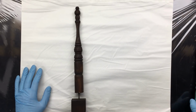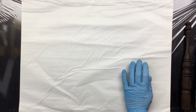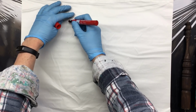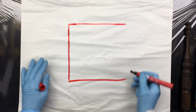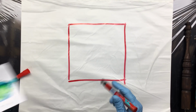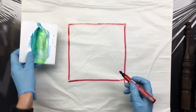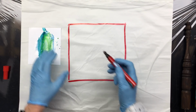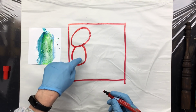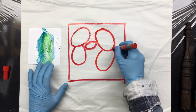Now I am going to do some pouring today, and for the pouring, I have something in mind. I think I can draw it out, so I'll take you through my thought process, because I think that's something you guys enjoy. So I'm going to be having a canvas, and I think it's going to be a wooden panel. Later on, I'm going to be pouring this on photo paper. I'm going to be doing all kinds of little swipes, and then I'm going to cut them out. So out of this, I'm cutting out sort of like pebbles. Then I'll be laying them on here. Some will be overlapping, like you can see here. Then a little one down there, maybe a bigger one up here. Then one overlapping down here.